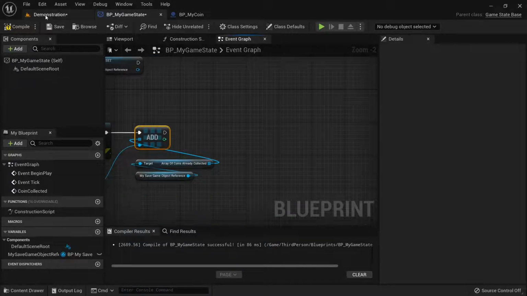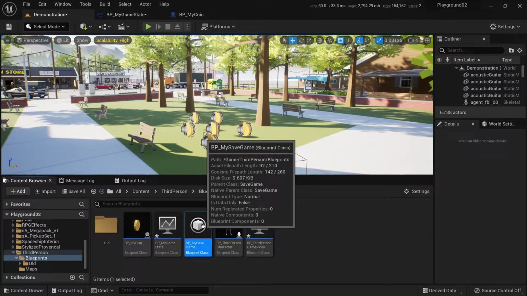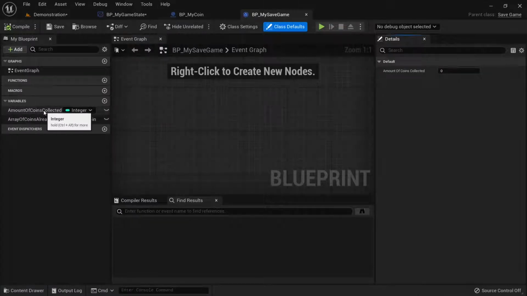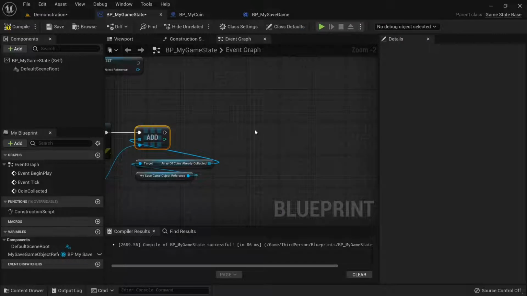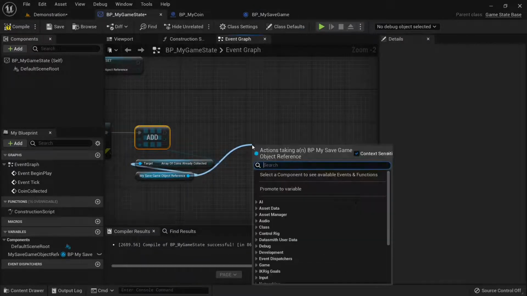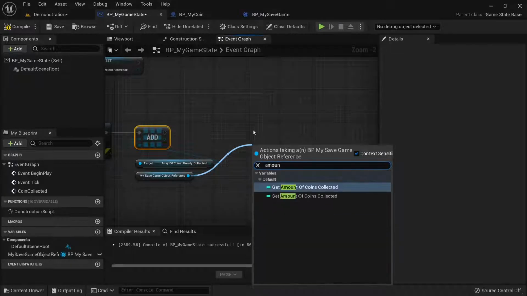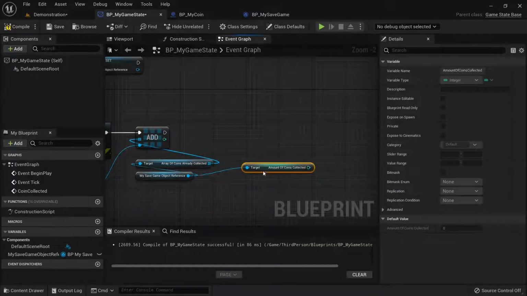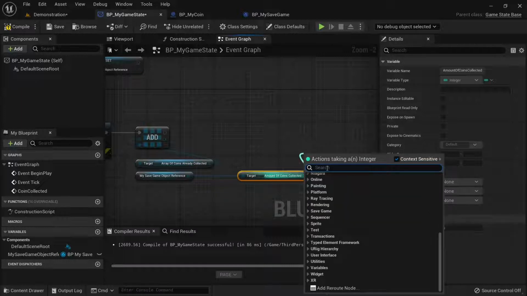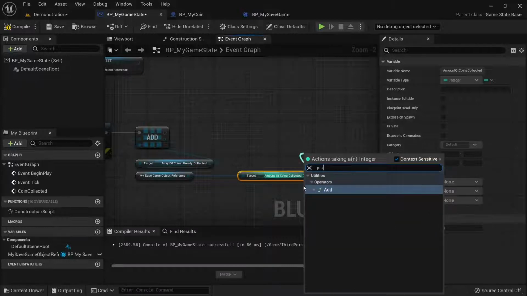And also we need to increase amount of coins collected. So let's do that. Again, we get save game object, get amount of coins collected. Let's search for plus operator add.